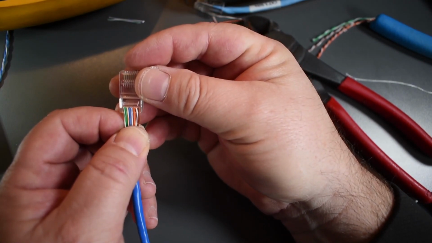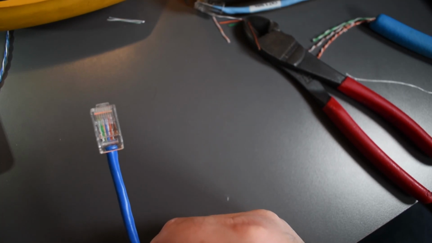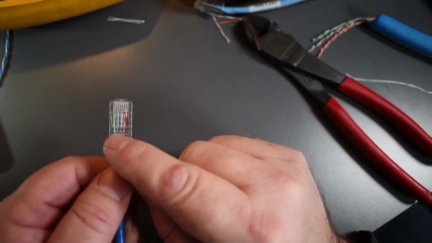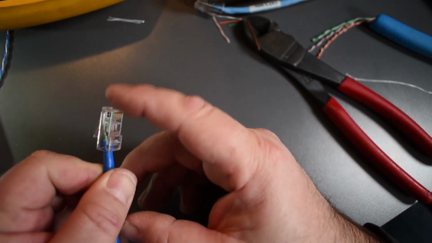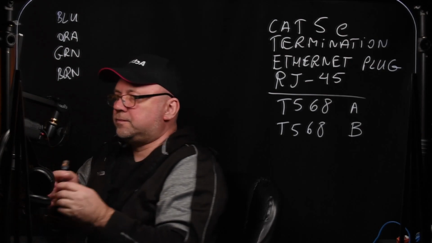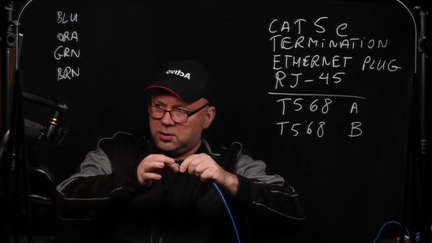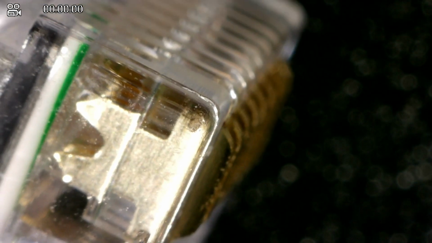Anyways, so now we're going to insert those into the grooves, and sometimes you're going to have to make sure, ouch, that those wires, those conductors don't jump on you. And once they find the grooves, you're just going to put them all in, making sure that those conductors hit the front. Okay, they all have to go right to the front. This one is not quite there yet, so let me just push that a little bit. Okay, we keep pushing, keep pushing. Okay, now let's see if we have that. Of course, you're not going to have a microscope. You're just going to have to use your eyes with glasses. Yes, they are coming down.